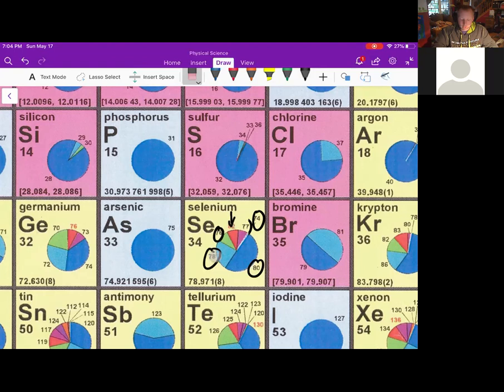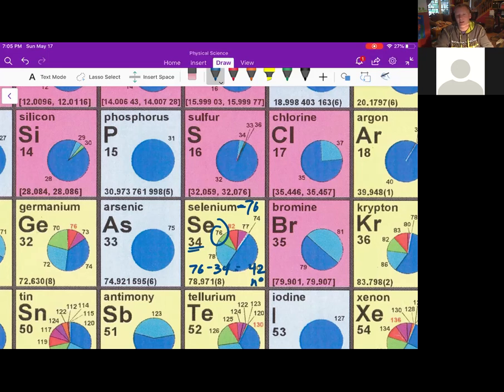On your homework, you have 3 questions that I want you to be able to answer. I want you to be able to take a number like this, 76 of selenium, and say, if you get selenium 76, how many neutrons does it have? Well, 76 is the number of protons and neutrons. So you'd take the 76 minus the 34 that you know is protons, and you would get 42 neutrons in that particular isotope.